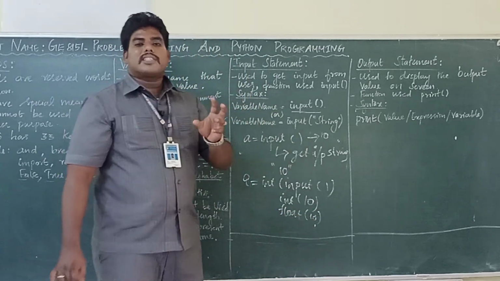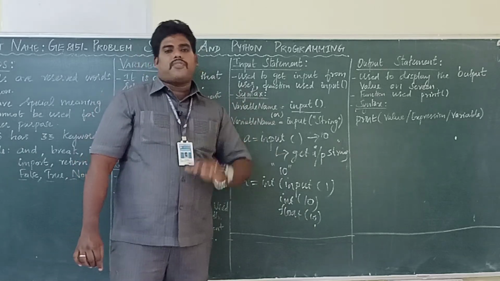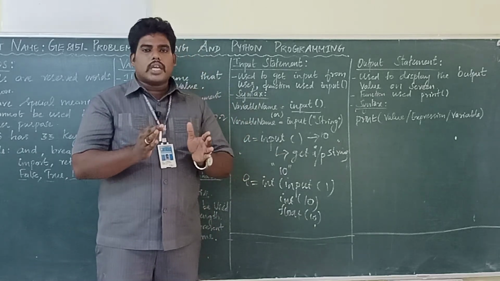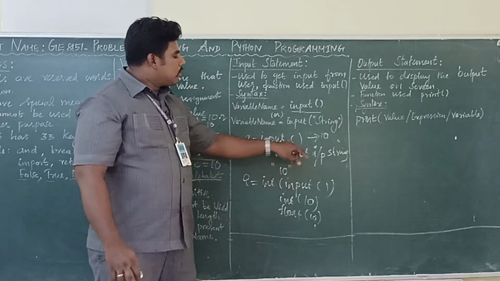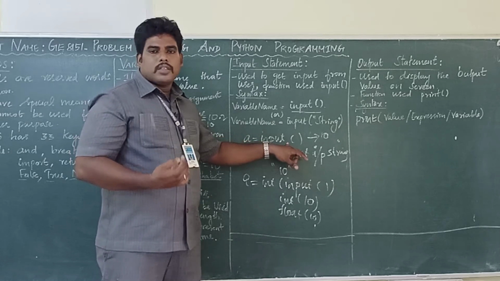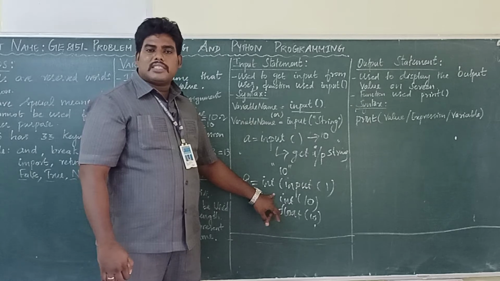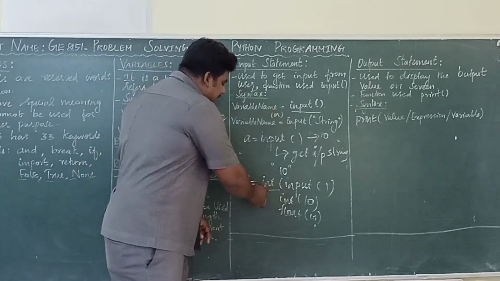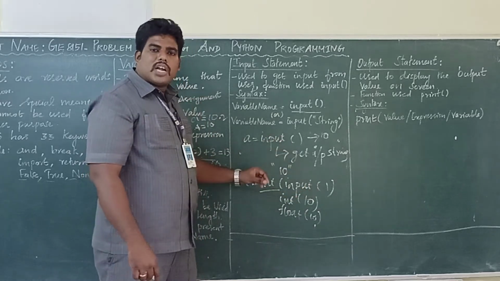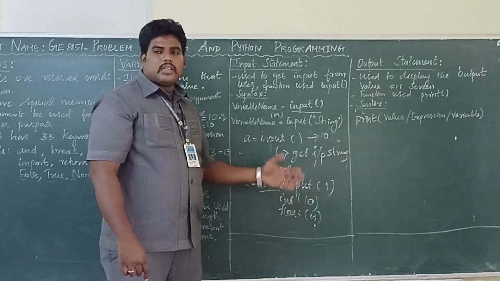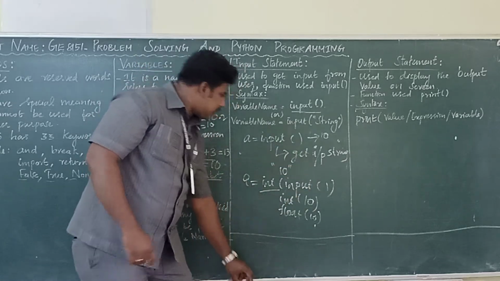Okay, we say it is a type conversion: converting one form of data into another form. What is typecasting? Converting one form of data into another form is called typecasting. Using the input function I am getting the value 10. 10 is a string. Now here I have converted it as an integer. If you want to convert it as float, then float of input. If you want to convert it as any other data type, like list, we can put list of input. Okay, this is the first way.